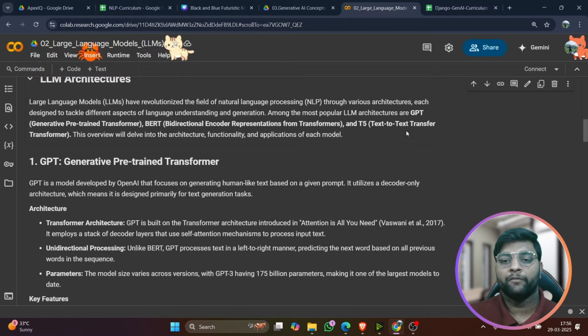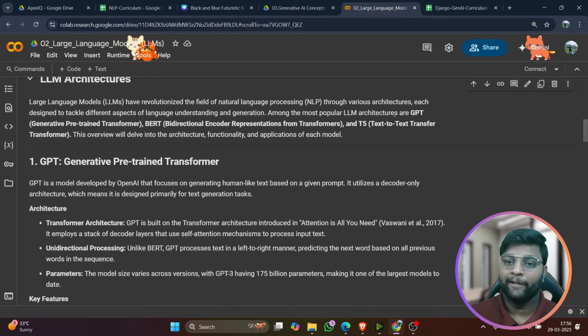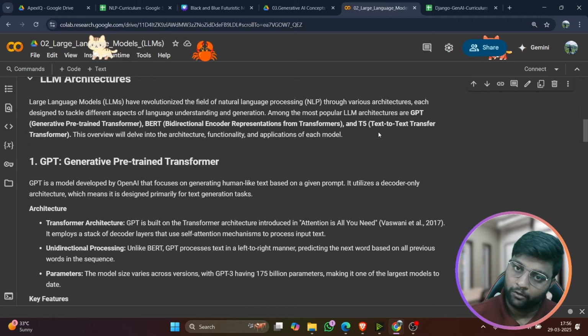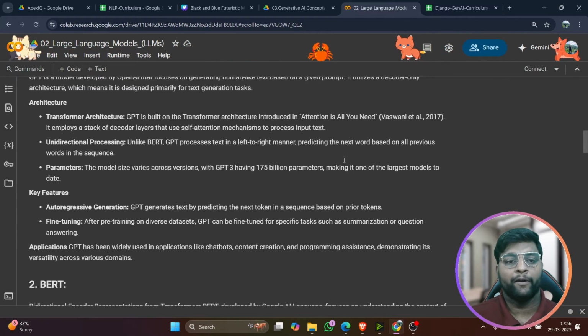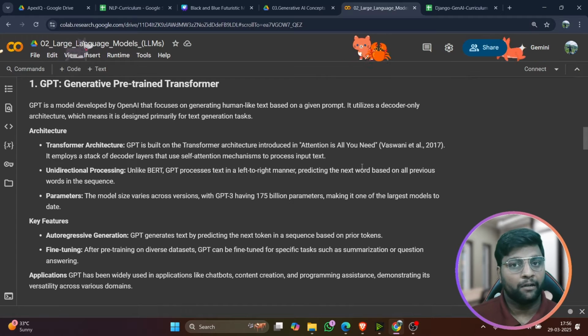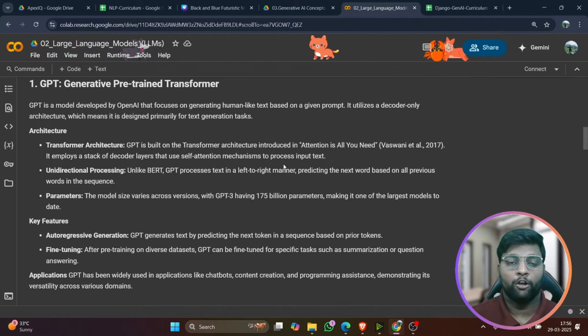So these three are some of the important models. If you are learning NLP, you should definitely know them, including AI. So make sure to learn about them. Here I'll give you a high level overview, but go in detail and try to do a project on it. You will learn a lot.